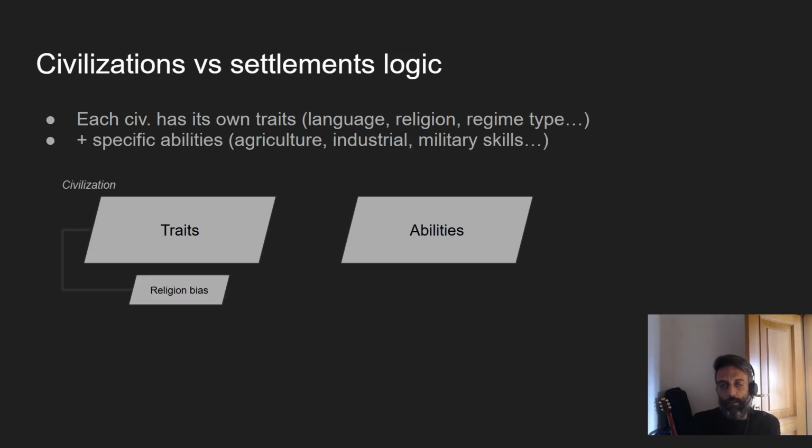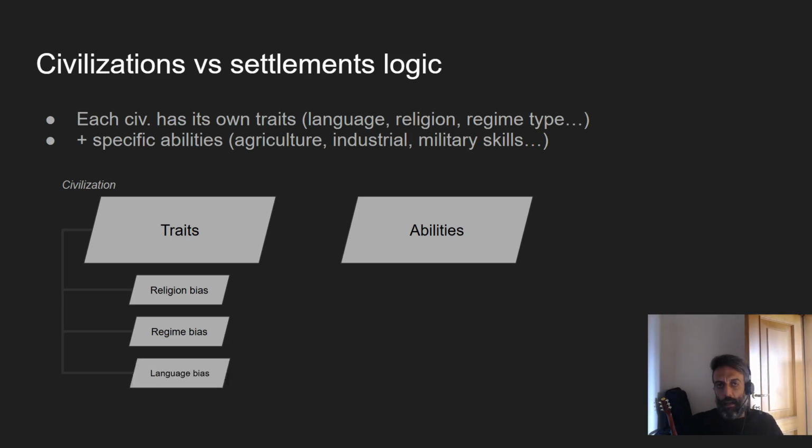As in real history, different religions may have different attitudes towards work ethics, material life, peace or war inclination. Regime: each political system may produce different effects. Some will pay more attention to the development, for example, of agriculture, while others will invest more in army, and others will be more or less diplomatic. Not exactly a bias in this case, but still influences relationships with other civilizations and settlements.